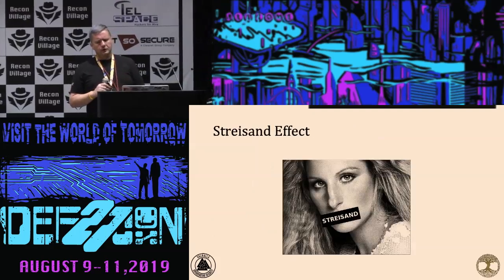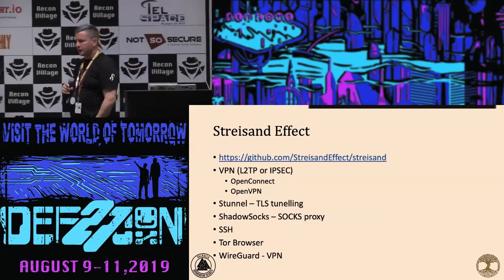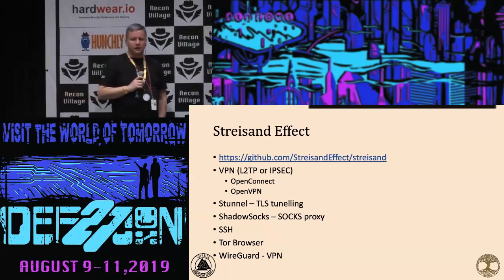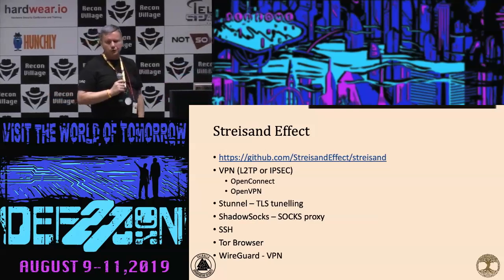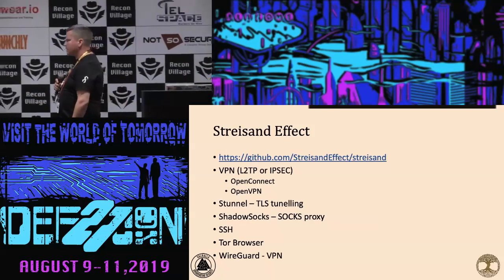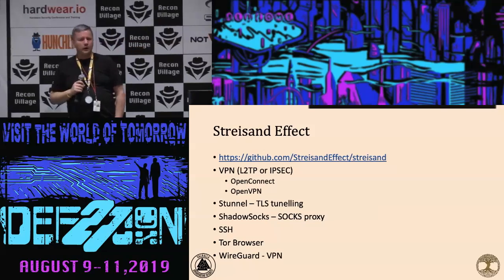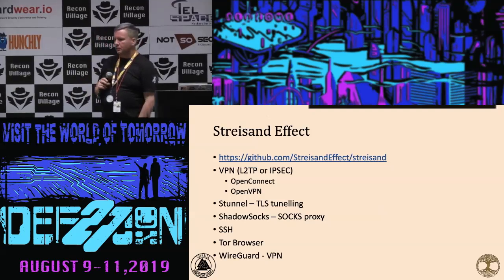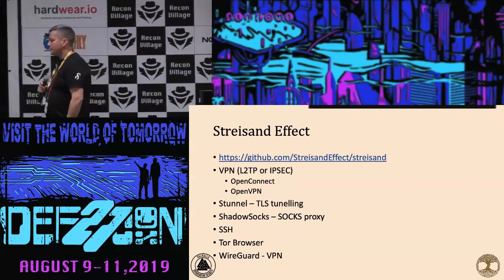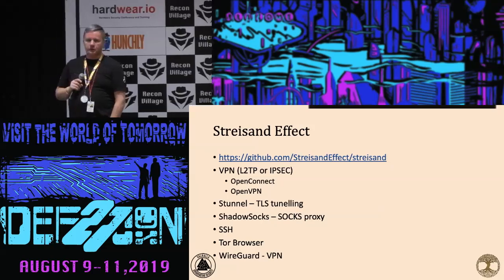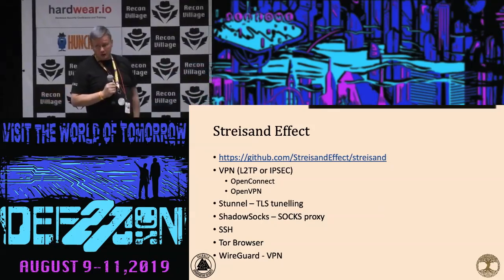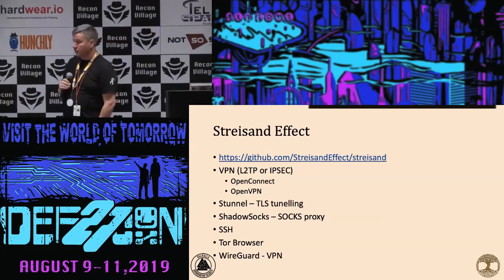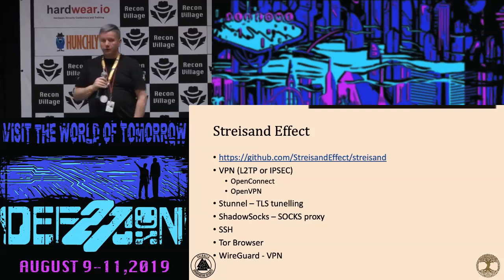Here's a thing called the Streisand effect — there's a link to the GitHub repo. Basically you run it in Linux, it's a script, you put in an API key, it will start a cloud instance for you on your cloud provider of choice — whether it be AWS, Azure, DigitalOcean, whatever — and set everything up for you. That's going to cut your ability of subversion down drastically, because the only threats you have to deal with would be the software and the hosting provider, as opposed to a service provider without transparency — you do have root-level privileges with this system.